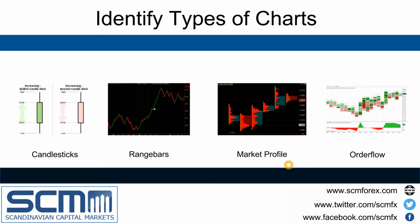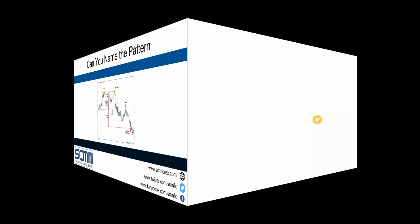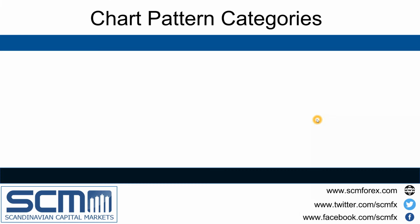we use these candles, we use the candle patterns to form patterns to help us get a gauge of what's going on with the momentum in the market. So what's really important is not to say that this is a double top, or you could also make an argument that we have a head and shoulders going on here, with a neckline going on here. What's more important is for you to recognize that we have to put the market in categories, and we do candlestick patterns the same way.